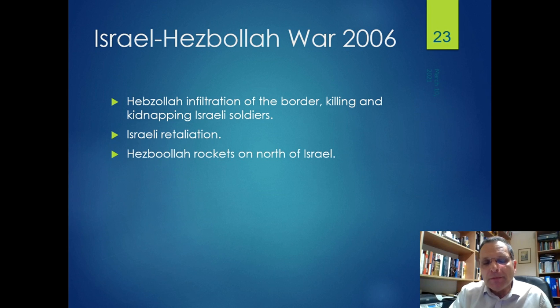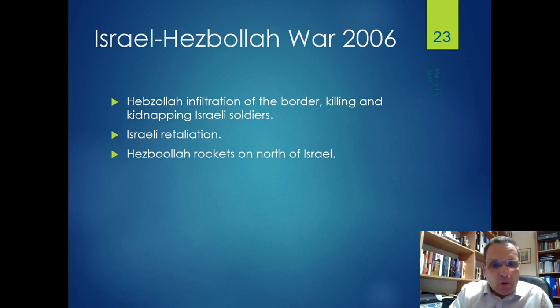For about a month, the entire north of Israel came to a halt because the Hezbollah was firing rockets on the north of Israel. Between 1 million and 1.5 million people in the north could not lead normal life because of the rockets that were falling each and every day. Each and every day, the Hezbollah fired about 140 rockets on Israel. The Israeli army, the IDF, Israel Defense Forces, were inside Lebanon attacking Hezbollah targets and creating a lot of mayhem and destruction, and killing as many Hezbollah people as they could.